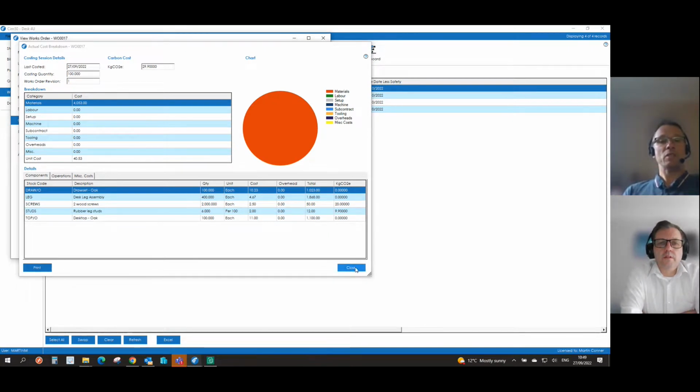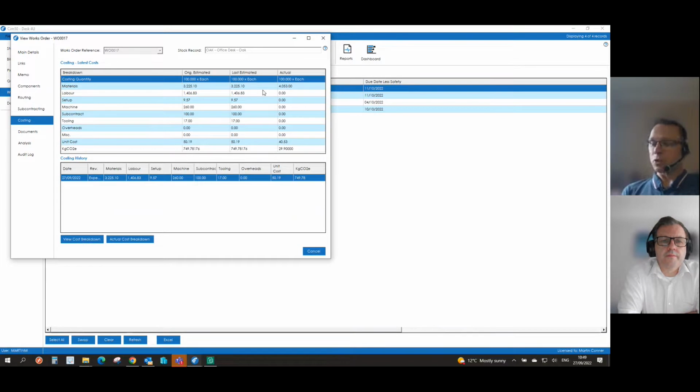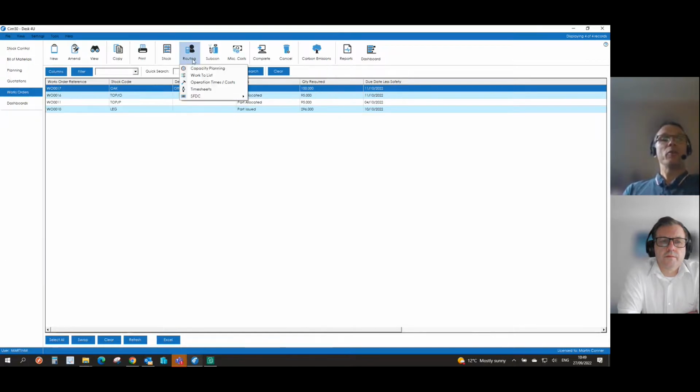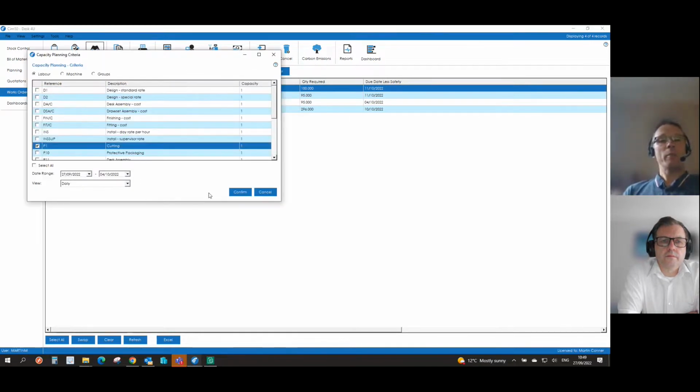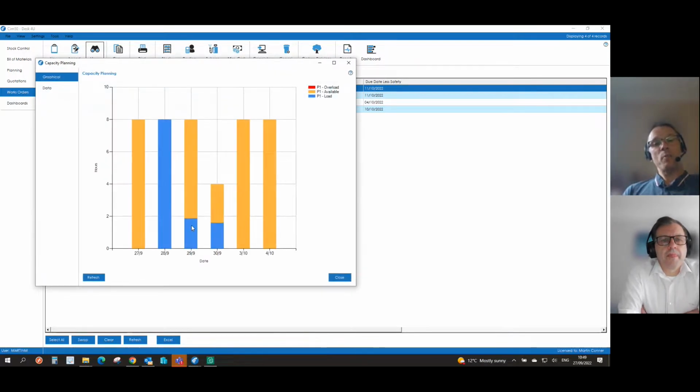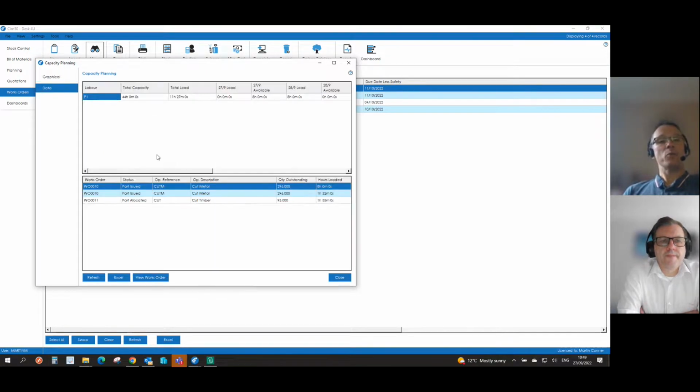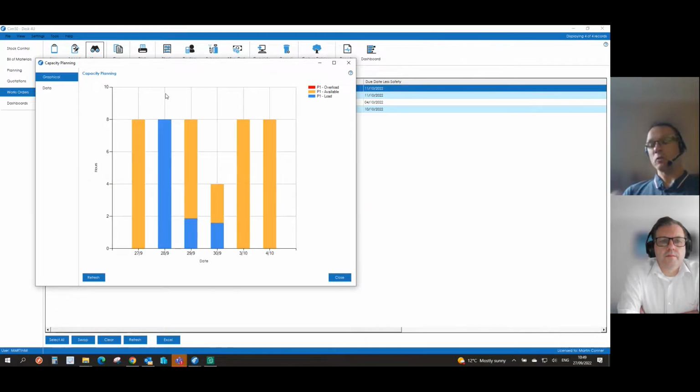Yeah, exactly. And what we can then also do is produce a work in progress valuation report for the accountants to use how they wish. Under the routing, we've also got capacity planning. That's rough cut capacity planning. If I come in here and look at a particular resource, I can see how much of the time within that resource is being taken up and what works orders are using up that capacity. If it was over capacity, they would pop out the top there. We just do rough cut capacity planning, so if we're over capacity, it's up to the business to decide how they're going to deal with that: put on an extra shift, move the job, that sort of thing.